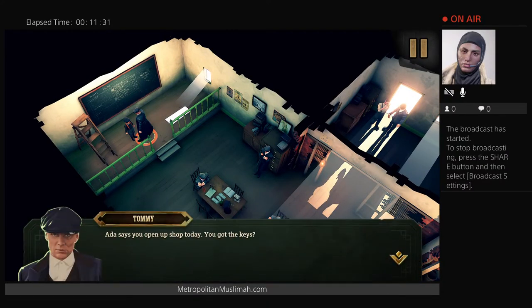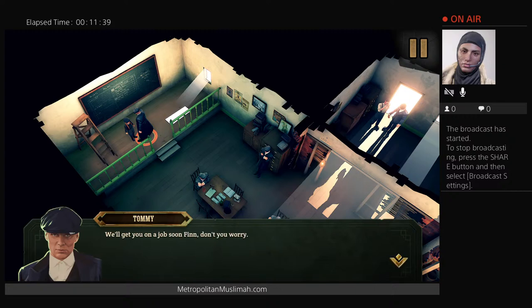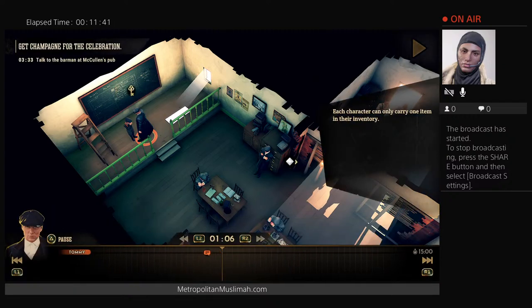Finn. Ada says you opened up shop today. You got the keys? Yes, I'm Polly Gray's son. Here, do you want them? They'll get you on the job soon, Finn. Don't you worry. I still remember when Finn was a kid.